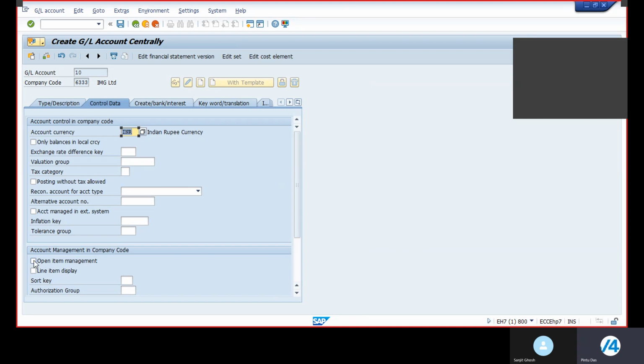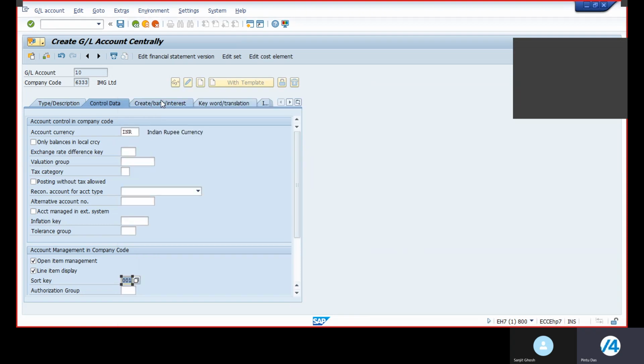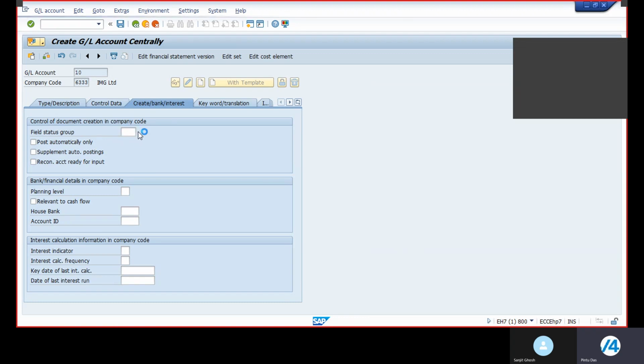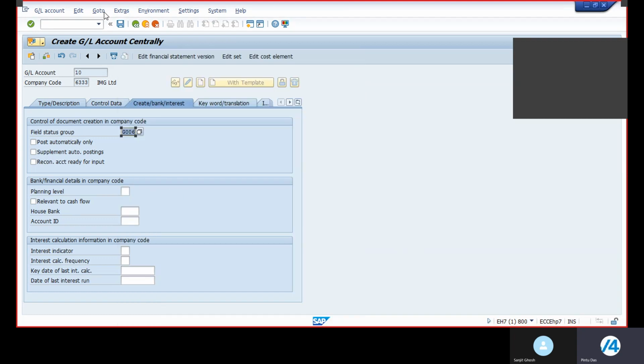Now open item management, line item display, short key. In the short key, you can give the posting date, create bank interest, click here. The rest are all the same. You can take the inventory raw materials account. We can take this one at the moment. Okay, G006, and then you save it.